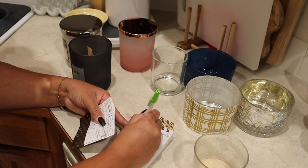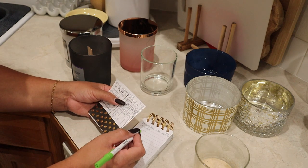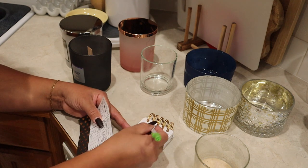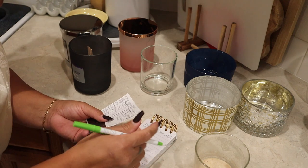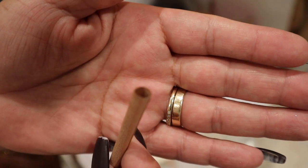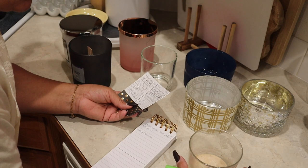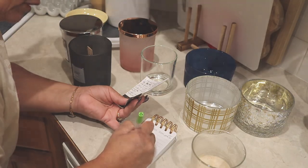It holds 300 grams. And then I've said here, there's a note that says use 280 grams. But because I did 280 and there was extra room, I put it'll hold 300. So I'm gonna leave it at 300 grams. I used Shea and Co. wax with, oh, did I use the tube one? Oh, okay. So I did tube wick and it wasn't enough. It didn't burn well. Then I tried the whisper wick and it wasn't hot enough. I'm gonna put a line through it so I know that I already tried it.